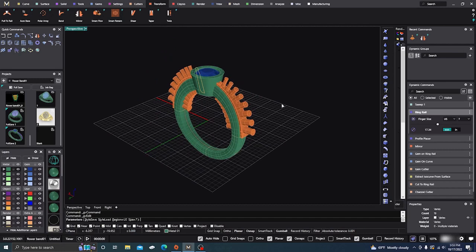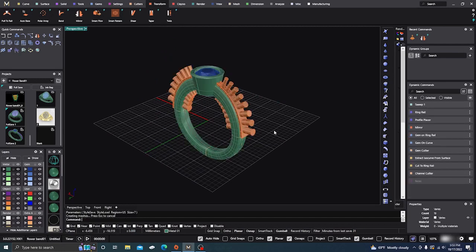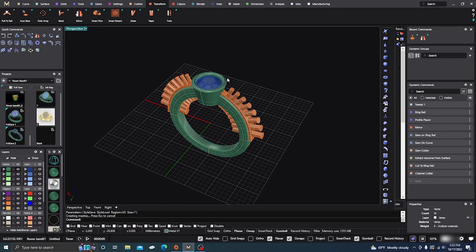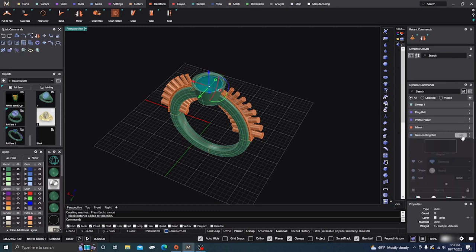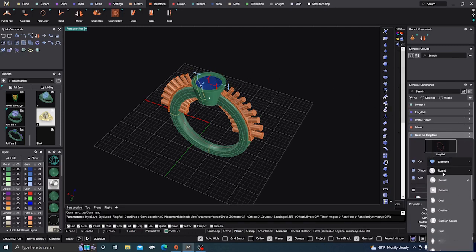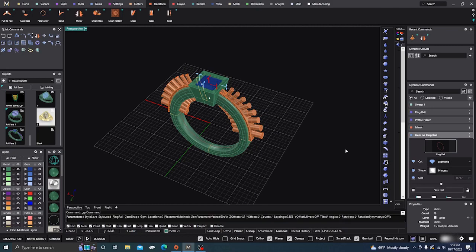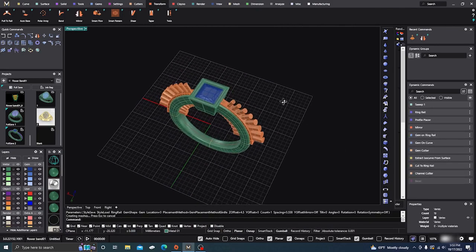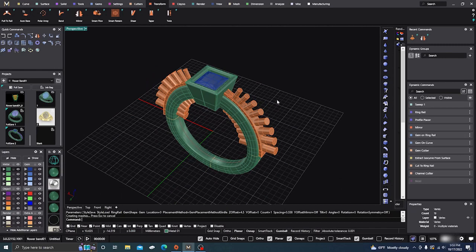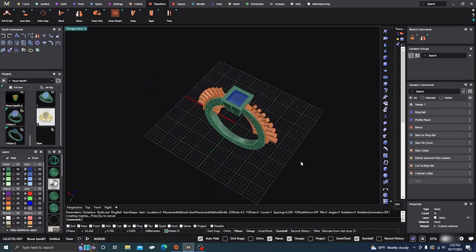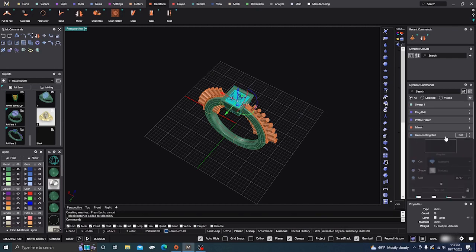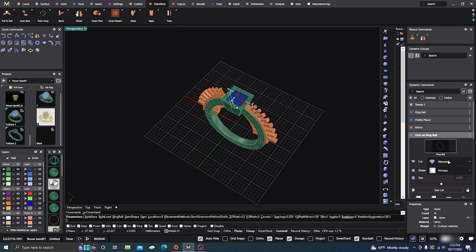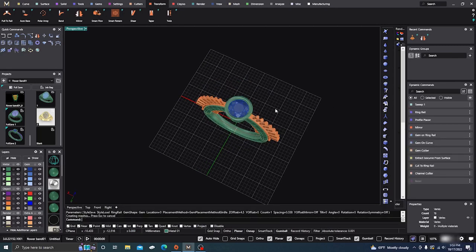So at this point, first of all, we have to accept that, of course, the cutters and everything. Everything's good. Now, if I change that stone, it's still, everything's tied together. So there we go. There's a princess cut. Oh my gosh. So let's change it back to a, where'd it go? Okay, there we go. Change it back to a round real quick, just so we can keep everything in order. All right, and then we'll hit enter.